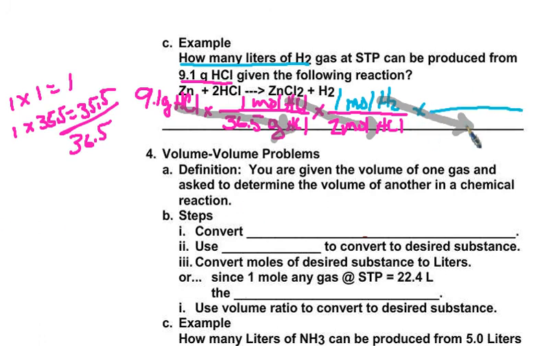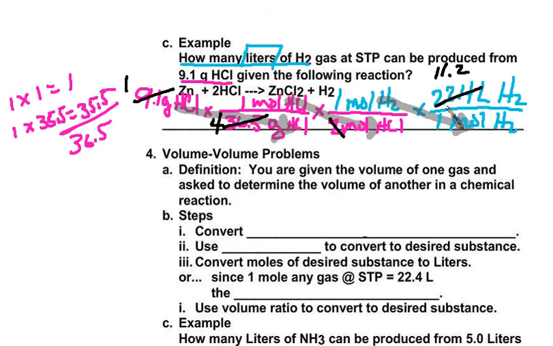And our next fraction is going to be moles of H2, and that's 1 mole of H2, because this is converting out of moles, but we're converting into liters of H2, and there are 22.4 liters of H2. We go through, we can multiply all this out. There's a little shortcut. The 9.1 and the 36.5 can roughly reduce to 1/4. And then we can start canceling stuff over here. The 2 is going to cancel with the 22.4, giving us 11.2.